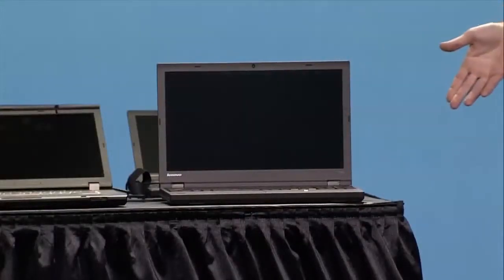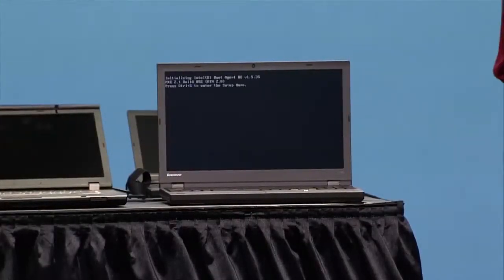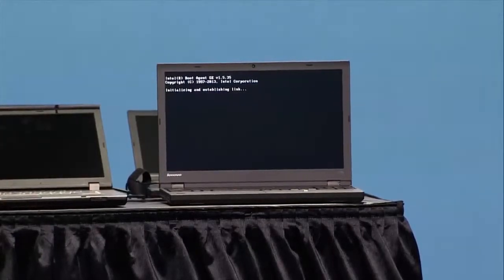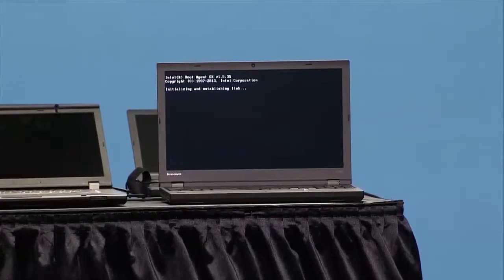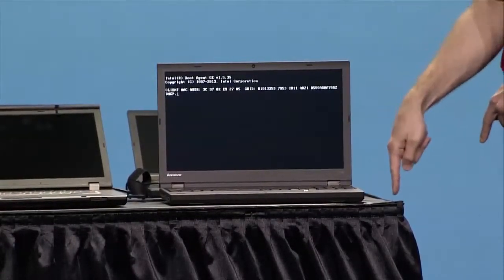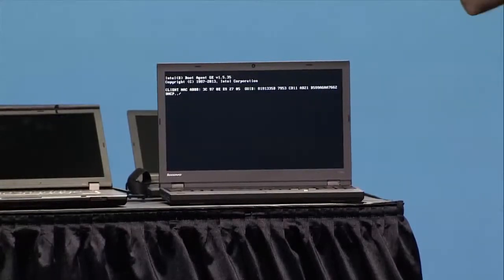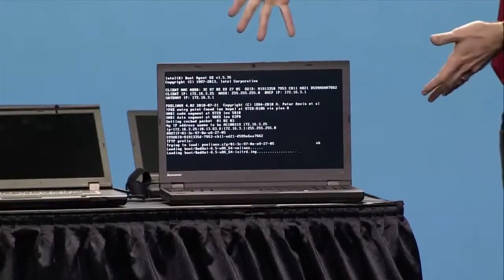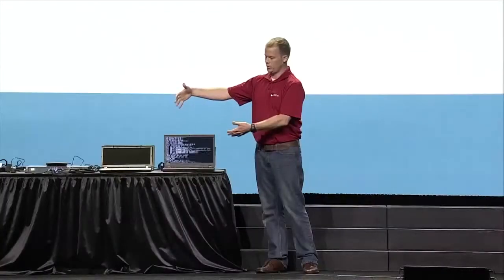So I'm going to boot this laptop here, and what it's going to do is PXE boot off of the provisioning infrastructure. It'll then install Red Hat Enterprise Linux. It will install the OpenStack packages that are necessary for this laptop to join into our data center here. And then I'll be able to hand it right back over to Chris, and Chris will be able to run the same 2-minute process on this laptop to then expand OpenShift and the whole platform that's running on top of OpenStack onto this piece of hardware here. So you'll see that we can expand horizontally, quick and easy, with the provisioning that's included in OpenStack platform.